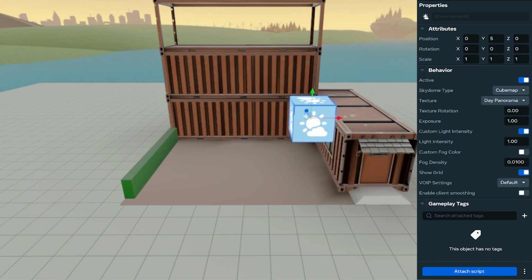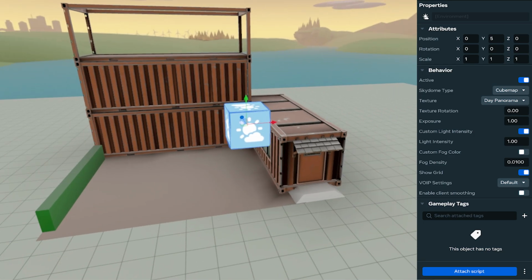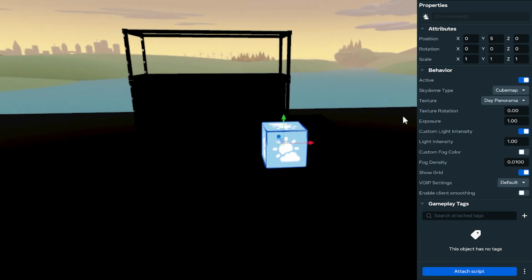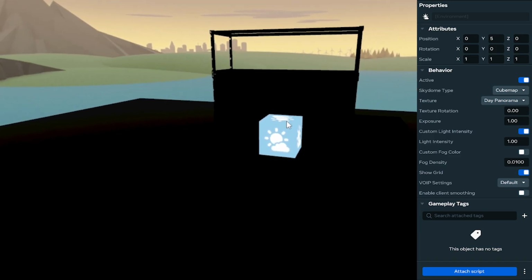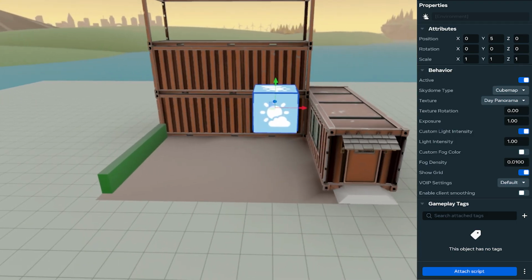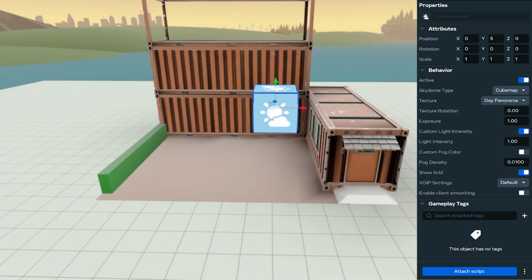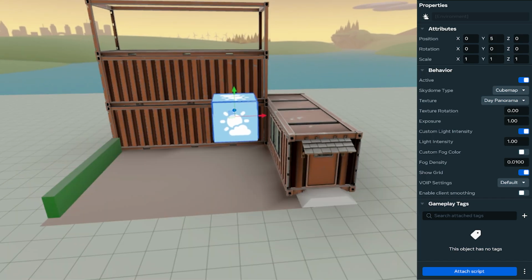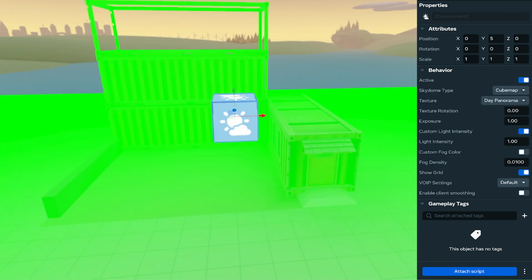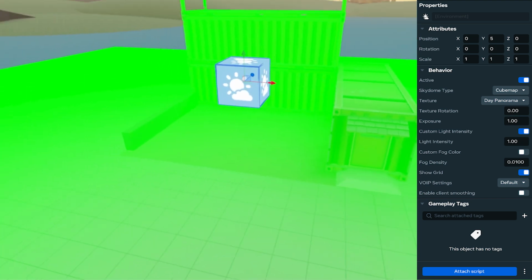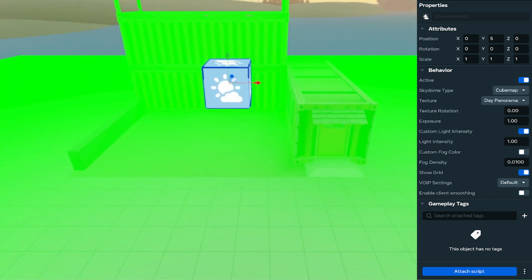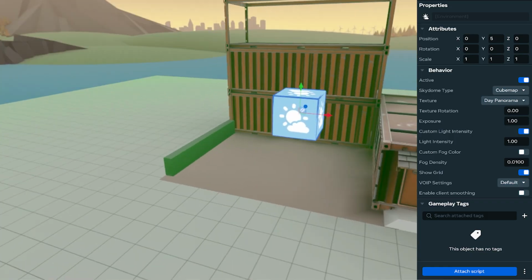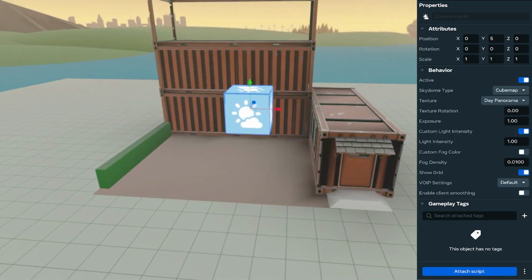Custom light intensity allows you to set a custom light value. If it's set to 0, you'll have no lighting on the scene coming from the environment. So let's take it up to 1. There we go. If it's a factor of 2, it'll be extra bright. So just a bit at 1. You can also specify a custom fog color. So if I zero this out and bring the fog all the way up to 1, we can see a very green fog or haze, I guess. Something like this will be better. So you can also specify custom fog colors.